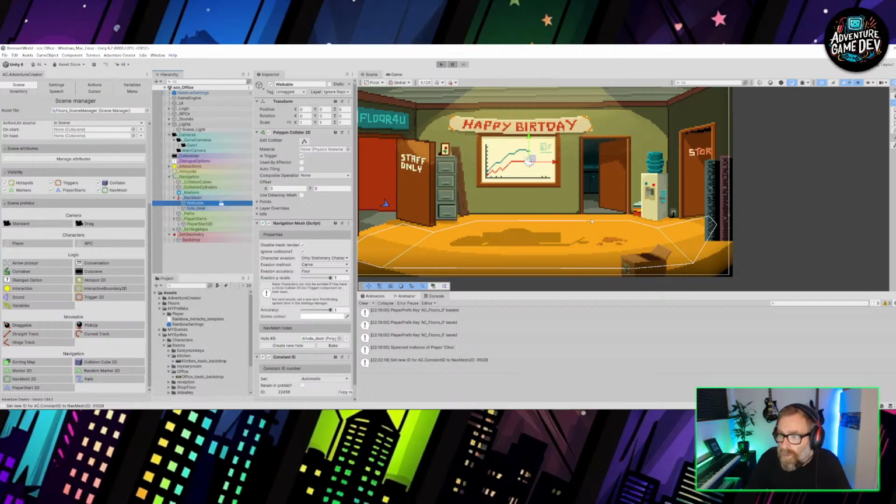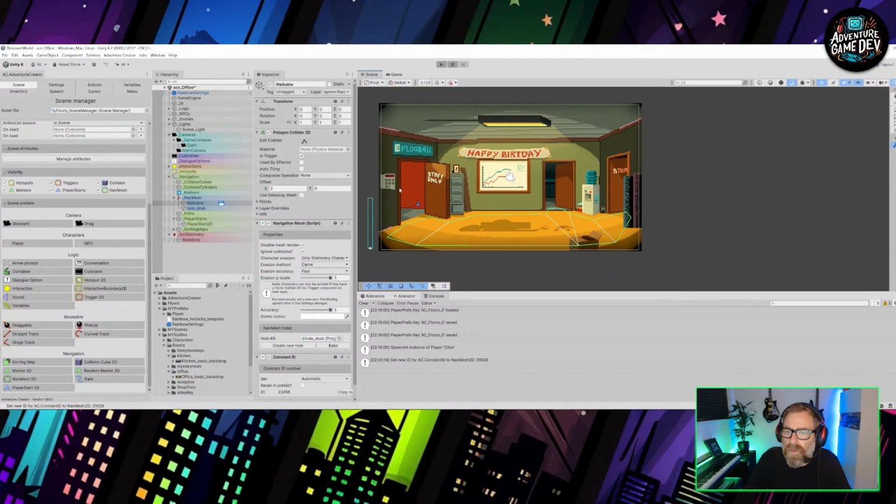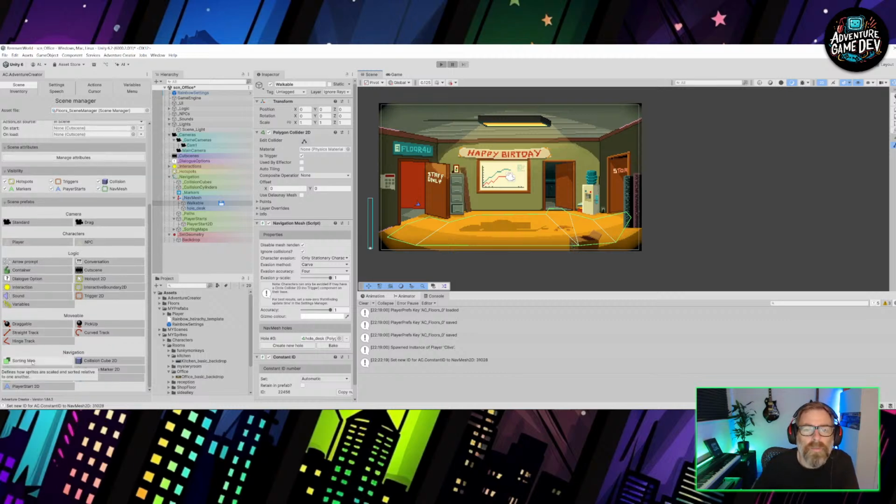So the walkable areas, we're going to want him to look like he's walking out that door to go in the kitchen. So let's just come back to the walkable area, hit edit collider, and then just give him like a little bit. It's all just faked really, but if he can walk a little bit further up there, that'll just give the effect, right? And we'll have to alter these scaling bars and things. I've just popped them off to the side. They're not called scaling bars. What are they called? They are called sorting maps.